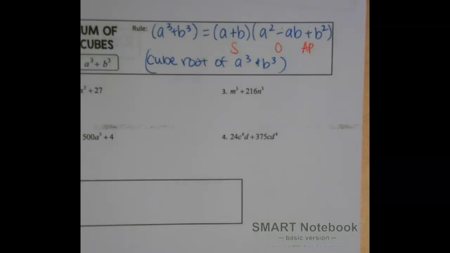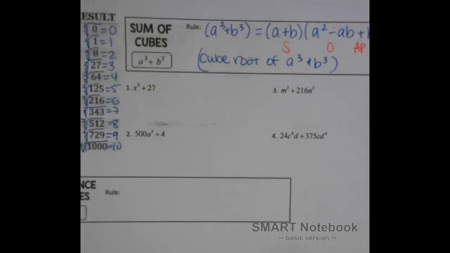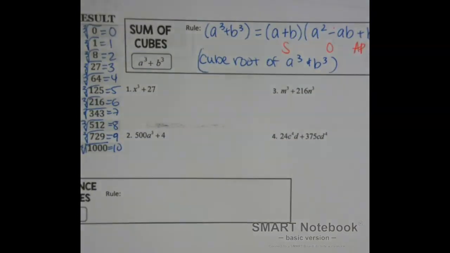So let's start with question number 1. Let's be honest, I know how I am, so I'm going to flip my paper over to do question 1, but you are more than welcome to stay on the front page. Just like we did on the last question before I actually do these problems, look at all of them. Take a second, look up at the board, all 4. Is there a GCF you can factor out from any of these 4? If so, factor it out on your paper now. So look at all 4 questions. Is there a GCF you can factor out? If so, write it out.